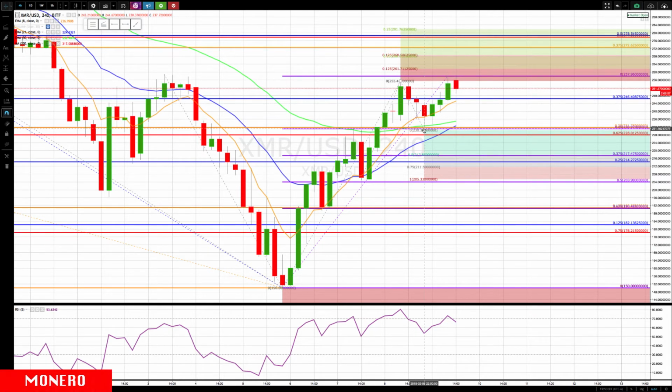It has not traded below this, but if we did get a close below the low of 230.37, so we'd be looking for a close below 230, it would trigger this double top, and we'd be watching for a first pullback level about 217, second pullback level 211, and final pullback level 205, and reversal patterns at any of those. So just keep that in mind. Not saying it's going to go down or even trigger, just putting it out there in case it does, because the rotation zone would be out of the way on the 4-hour chart.